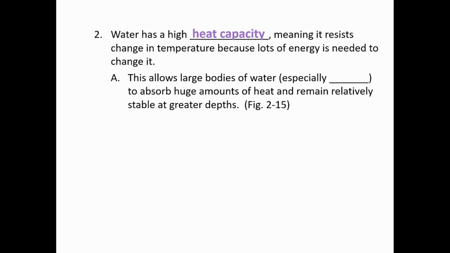While it might be annoying when you're trying to make dinner, it's actually really helpful for us. It's going to allow large bodies of water, like the oceans, to absorb huge amounts of heat without changing temperature very easily. It's also one of the things we use to help keep us cool. So when we sweat, right, it's hot out and we're sweating. As our sweat evaporates, it's going to be pulling heat energy. It's going to take heat energy from our body as that evaporates, and that's what gives us a cooling effect as well.